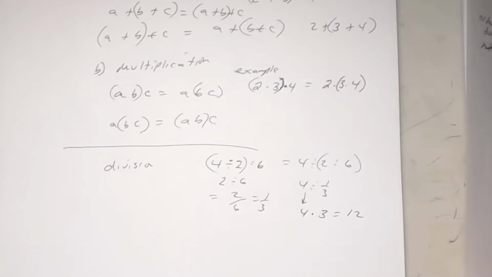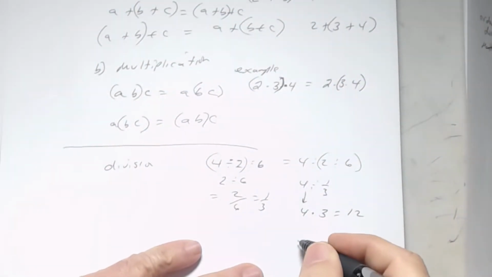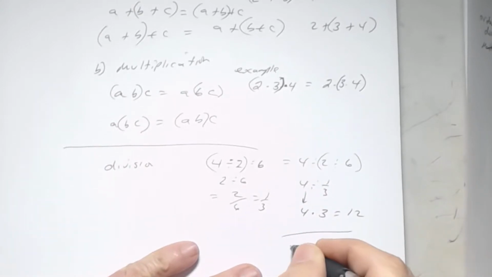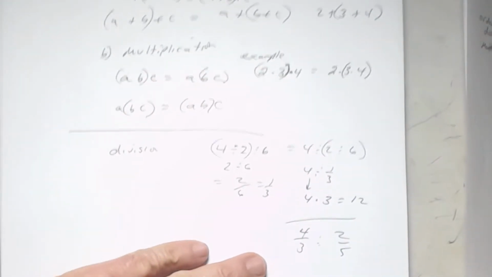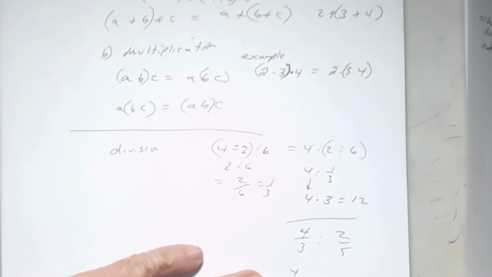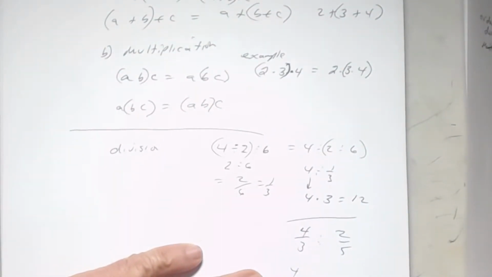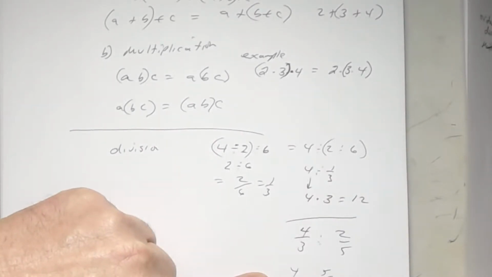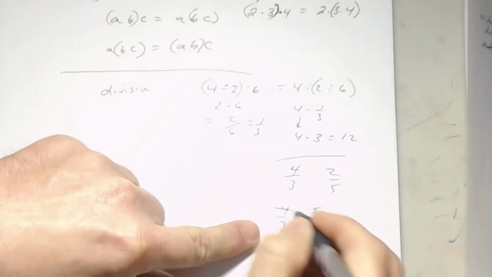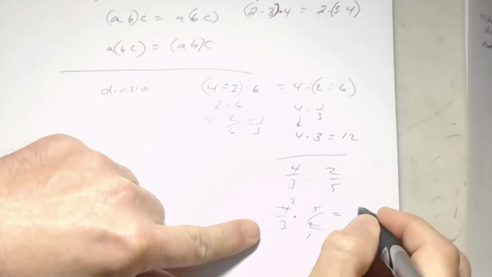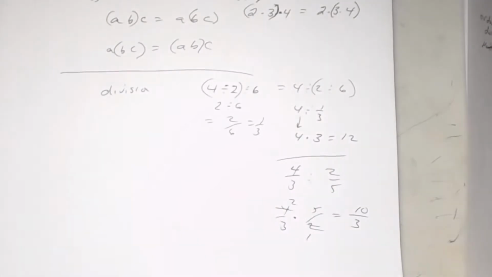Okay, so let's remember something from last semester. I'm doing it once, so listen carefully. If I have 4/3 divided by 2/5, what did y'all do last semester? You said 4/3 times the reciprocal of 2/5. What's the reciprocal of 2/5? 5/2. All right, now again, last semester, you can multiply first and then reduce, or you can reduce first and then do what? Multiply. So let's reduce first. 2 into 2 is 1. 2 into 4 is 2. Now multiply. What's 2 times 5? What's 3 times 1? 3. You can leave it as a fraction, or you can change it to a mixed number. Okay? All right.